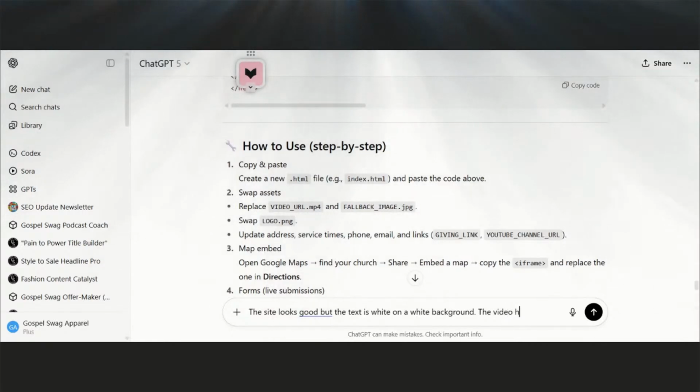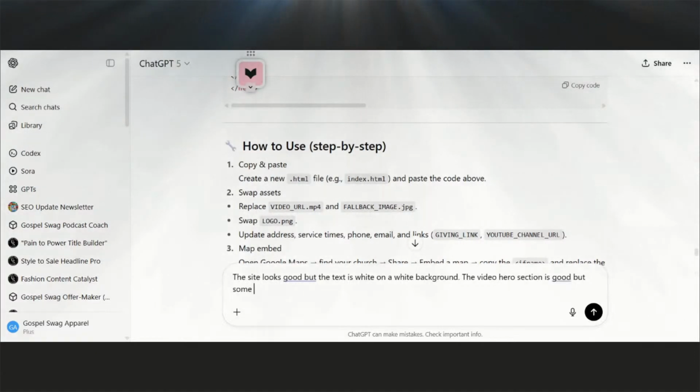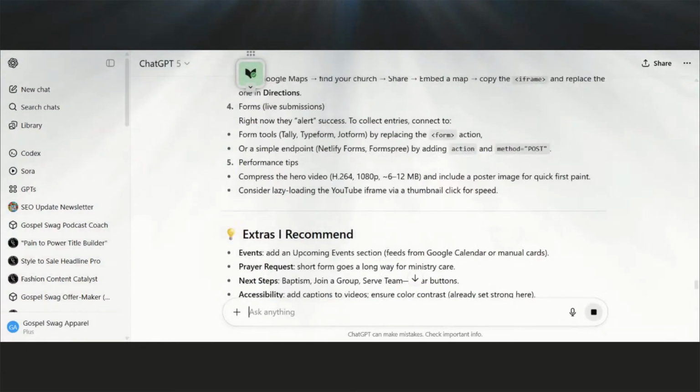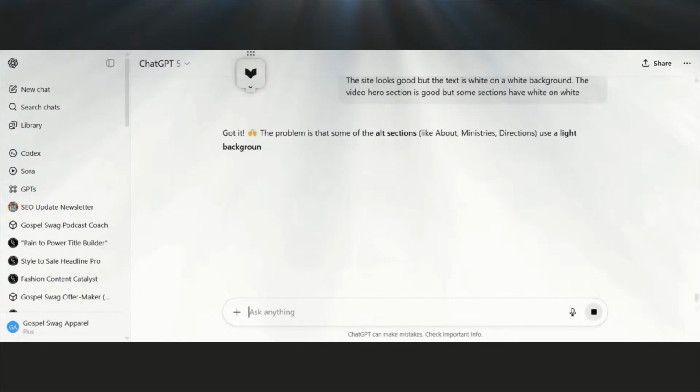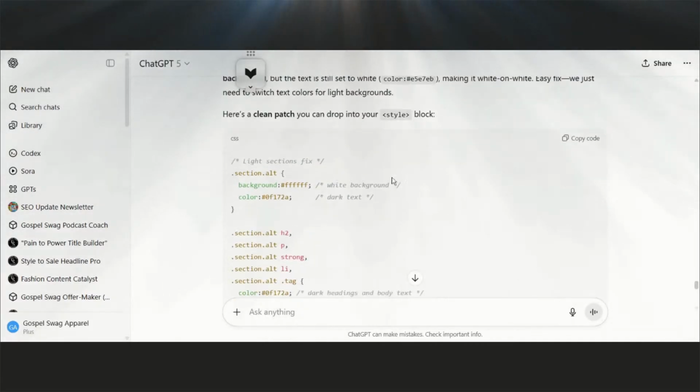The video hero section is good, but some sections have white on white. So let's see what it says. Okay, got it. The problem is that some of the alt sections like about, ministry, directions use a light background, but the text is still set to white, making it white on white. Easy fix. We just need to switch text colors for light backgrounds.